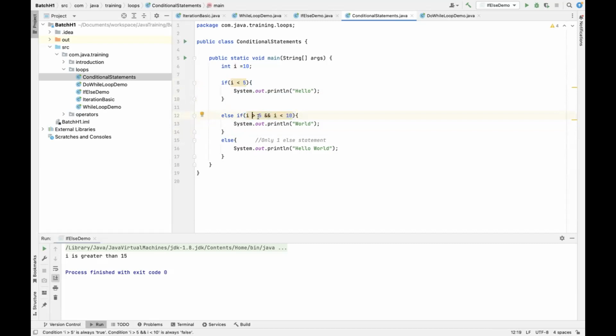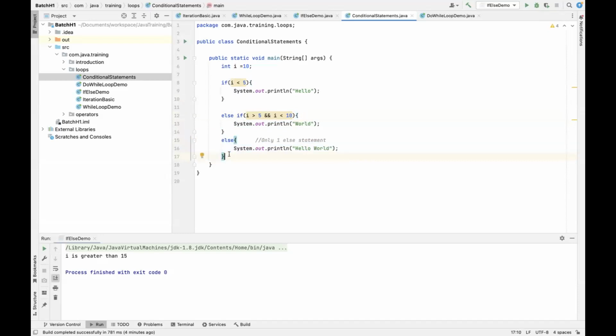I is greater than 5, so this is true because I is 10. And is I less than 10? It is not, because I is equal to 10. So this was false. If one of the conditions is false, we would not go in this block and this won't be executed. So if none of the statements are executed, then we basically go to this else statement.